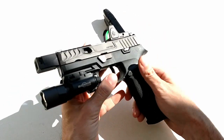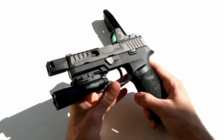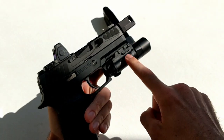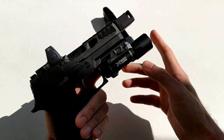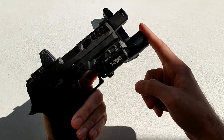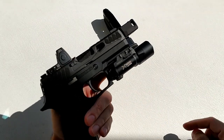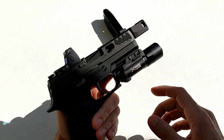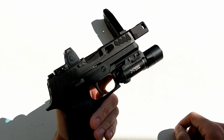But yeah, guys, this trigger is amazing. This light is really great. I love how long it is. I like how it has an aggressive end in case you needed to use it as blunt force, and it is very bright. That is really all you have to say about the Surefire X300U.